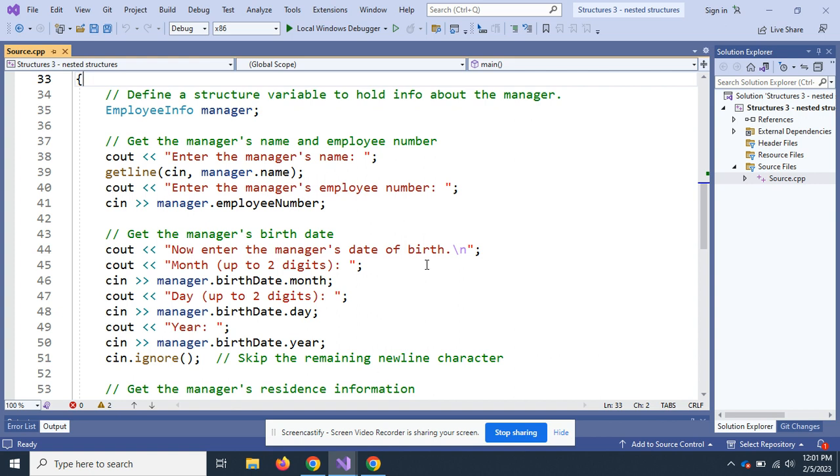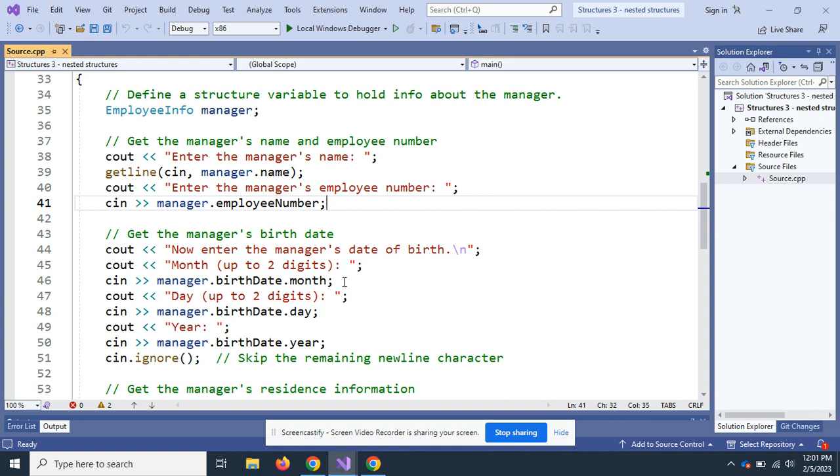Now enter the manager's date of birth, 2 digits. Notice this is manager.birthday.month. All right. So it's another level of information being added, in comparison with manager.employee number. birthday.month is like an extra level, right? You can nest structs as deep as you can keep track of them.